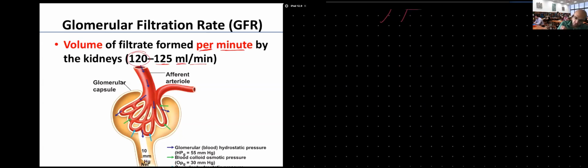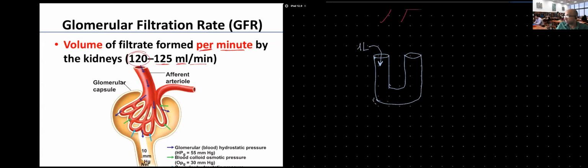So I will remind you with this tube that we have been drawing at the end of last class. This U-shaped tube. So first scenario here that we're looking at. I added 1 liter of water on here, on this side, and I have nothing in the tube. And I've got another tube.